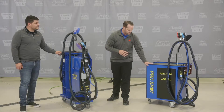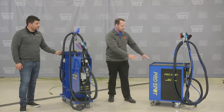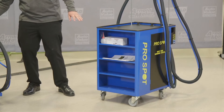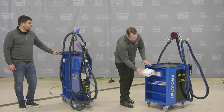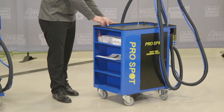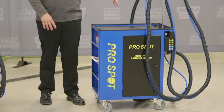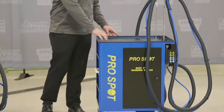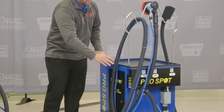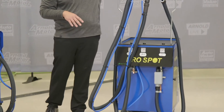So we have the DE Combi version — it is the bigger box version. If I roll it around, you guys can see there's plenty of storage. You can take your different sanding supplies and store them here, whether it's your block or your DA paper. You have the mixing station on top, so whether it's your filler or additional abrasives or adhesives, you can use this as a nice little mixing and storage station. Every ProSpot dust-free sanding system comes with a DA and a block.